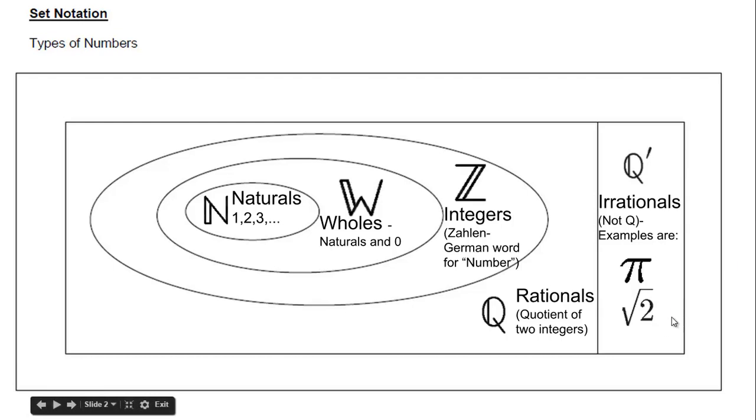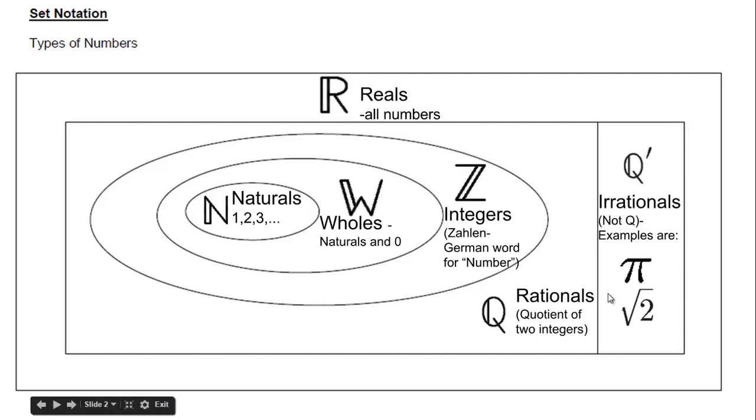It's a great story about Pythagoras and the invention of irrational numbers, how he had a student killed for proving that the irrational numbers exist. Very interesting. And then we have the real numbers, so it's R, and that's really every number you can think of. So all numbers included are real numbers.